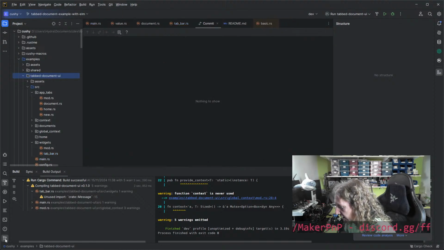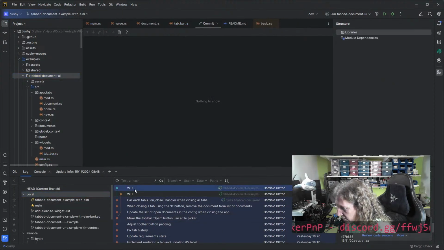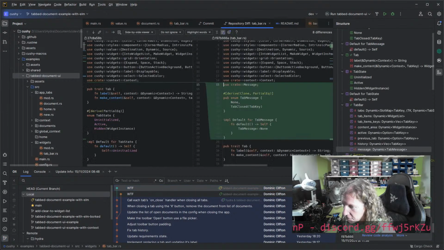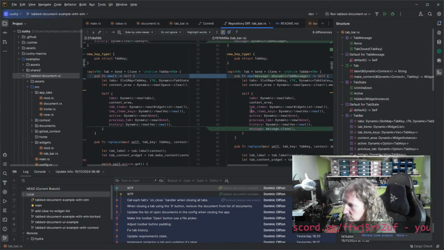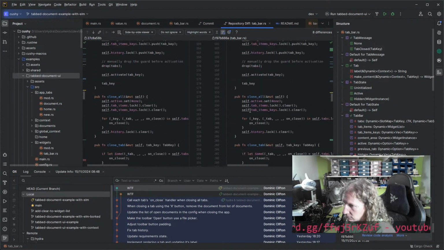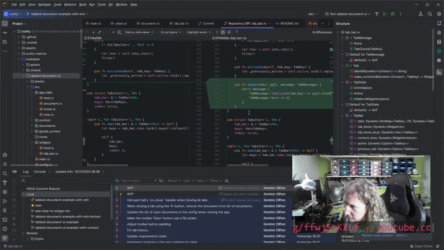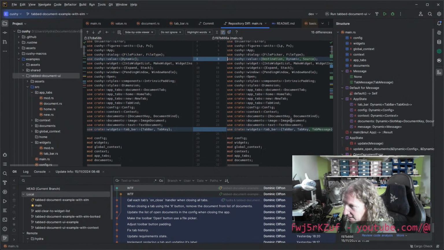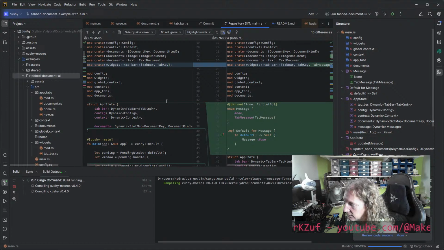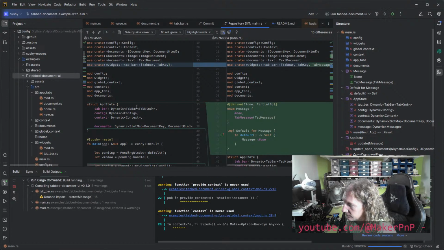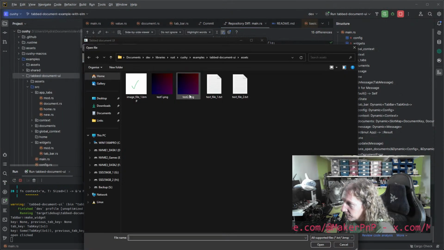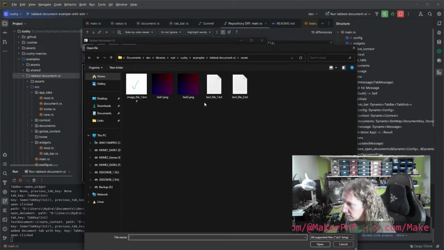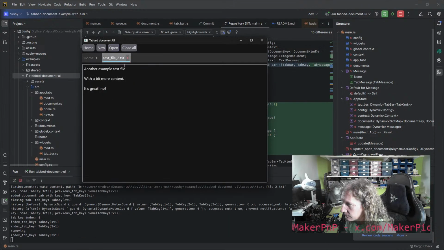And then let's look at the git history inside here, which should only have the Elm changes in it now. Which appears to be the case, and it should work still. Okay, we're going to open a file and then open another one and make sure closing tabs works.